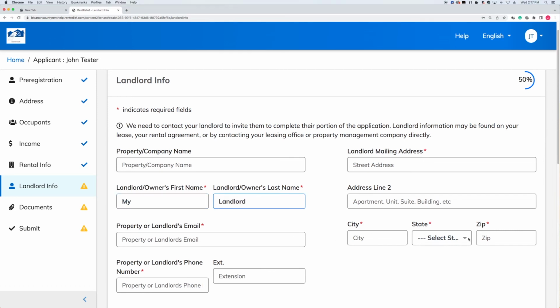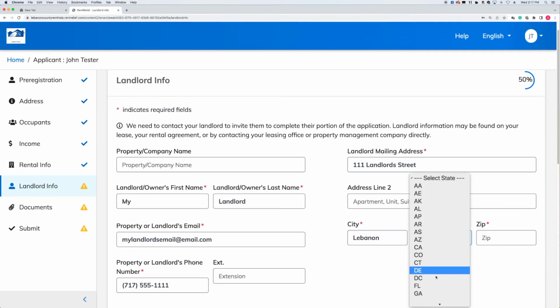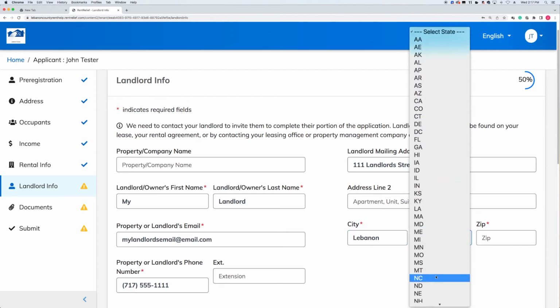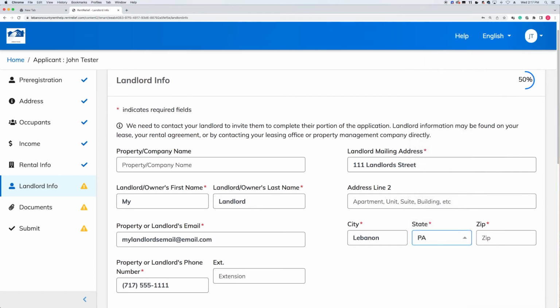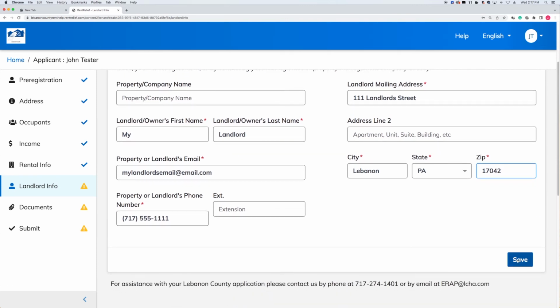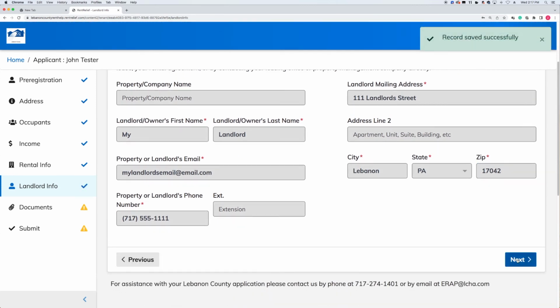Please enter the landlord's first and last names, email address, phone number, and mailing address. Remember to click Save, then Next.